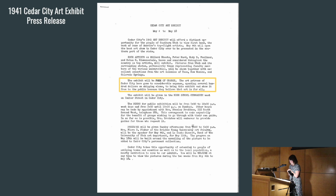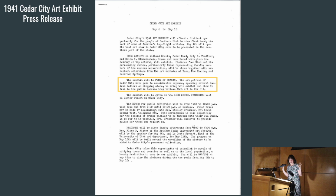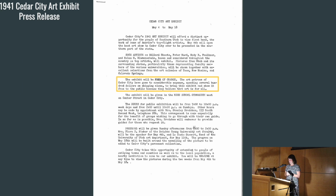At least one artwork was selected each year to be purchased for the city, and as the event evolved, students would save money and seek to buy art for their schools. There are stories, oral history kind of legends, of students. They would have coffee cans set up and kids would drop their pennies and quarters and whatnot in the cans in front of the art that they wanted to have purchased.